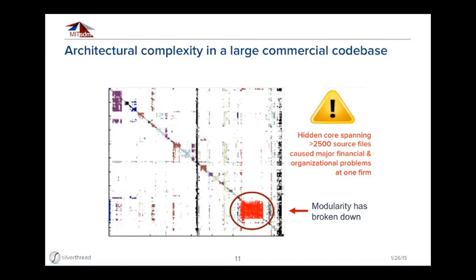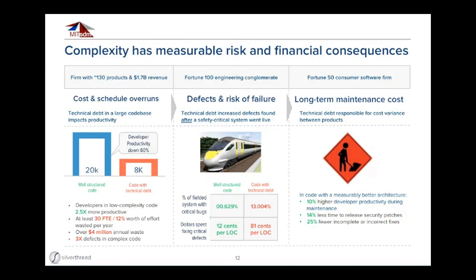So this is an example of one system that we at Silver Thread have been looking at. Here's some other work that we've done with commercial firms. If you look at the left-hand panel, this is looking within the context of a commercial firm. It happened to be a company with $1.7 billion in revenue, looking at their code base, and we studied the technical architecture of the code, how it was constructed and how that mapped to teams and human understanding, and found that developers, when they were working in the portion of the code base that was hierarchical and modular and had these nice boundaries mediating the spaces between different parts, making it so that people could have a coherent mental model of a single piece without having to understand the whole rest of the thing.